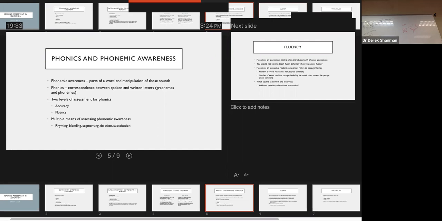is phonemic awareness. So if I said, take the word cat, remove the k, add an h, what word do you have now? Being able to say hat, that's emblematic of phonemic awareness. All right. So that's probably earlier than that, even. Kindergarten, first grade really is what you're looking at there.